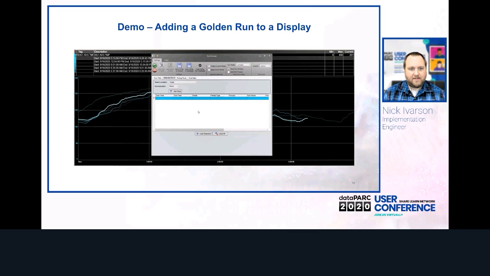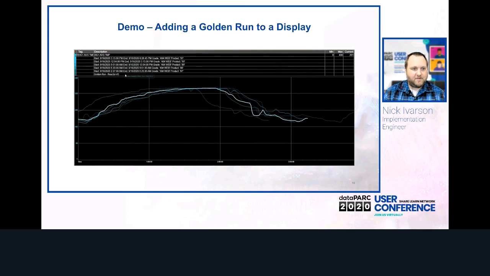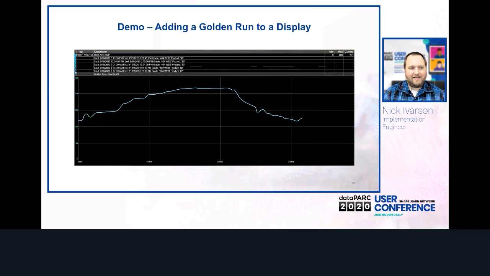And here in my Selected Runs tab, I'll press Get Runs. And from here, I can just drag and drop. So click anywhere on this row and drag over. And once I've done that, we'll see that Golden Run Reactor number 3 has shown up. And this is actually a new feature in 7.0. You can highlight these individually, so we can compare it that way. Or we can compare them by hiding everything, and then just hiding and unhiding other runs.